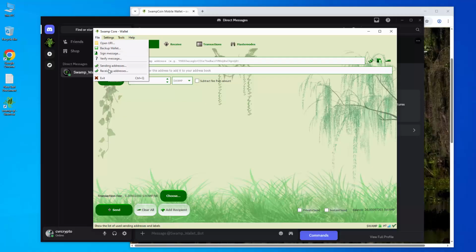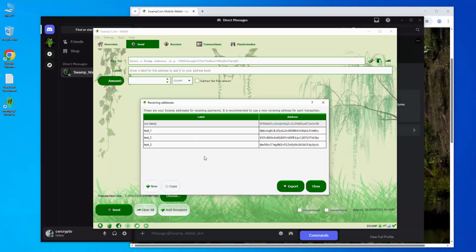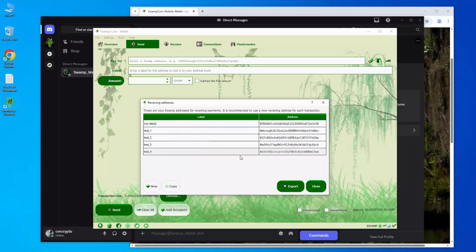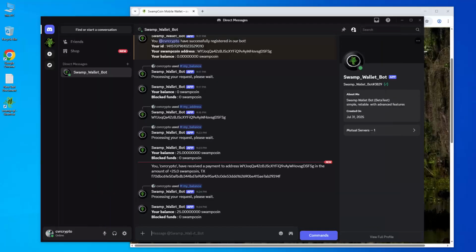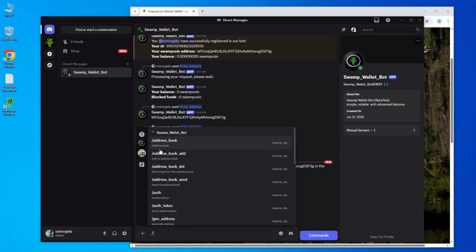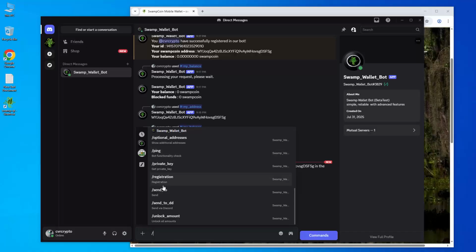Now we will create another address in our main wallet and transfer coins there from our bot wallet, using the command send to. Enter the command send to.